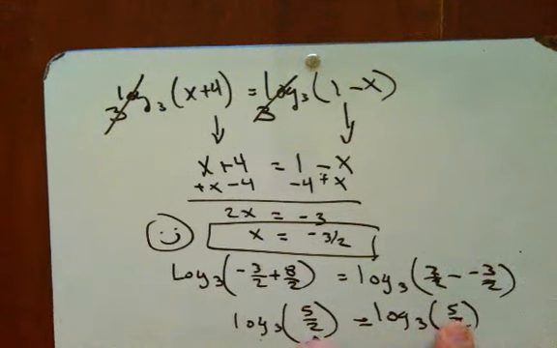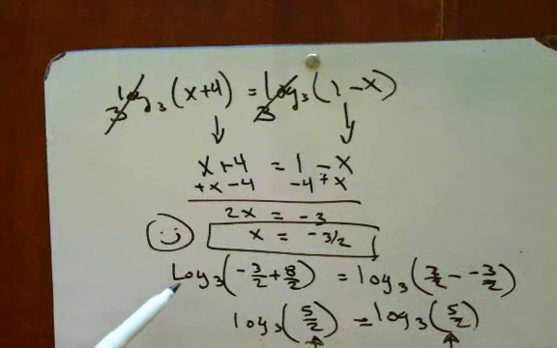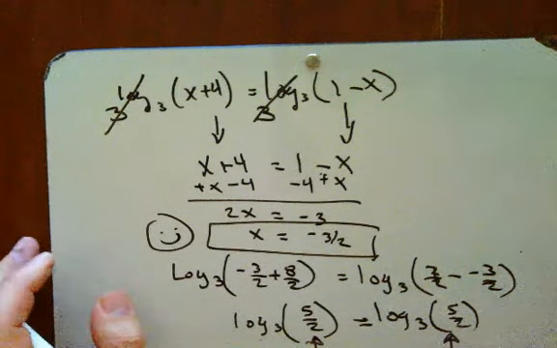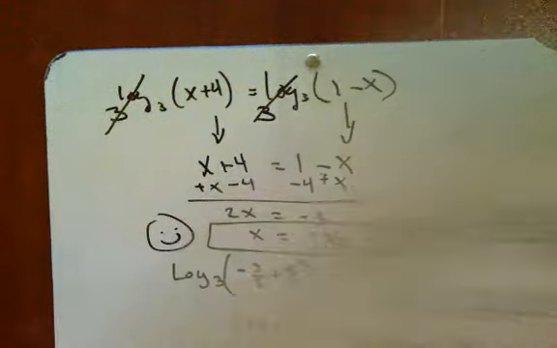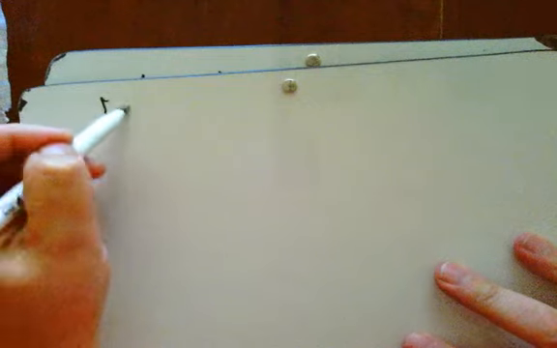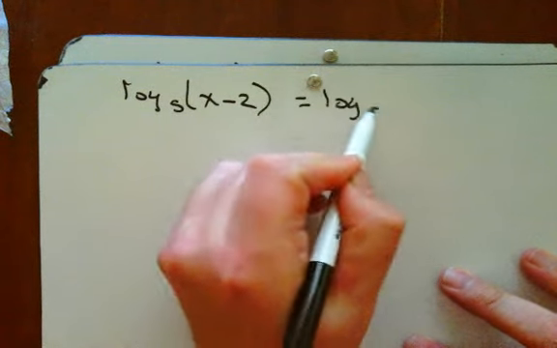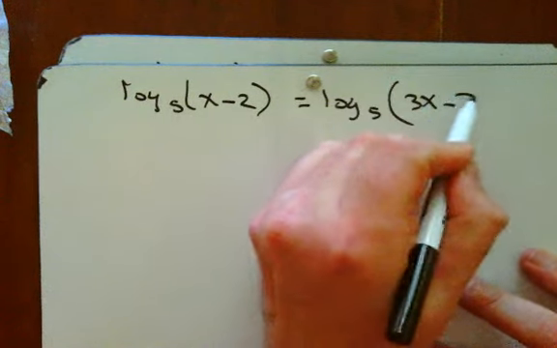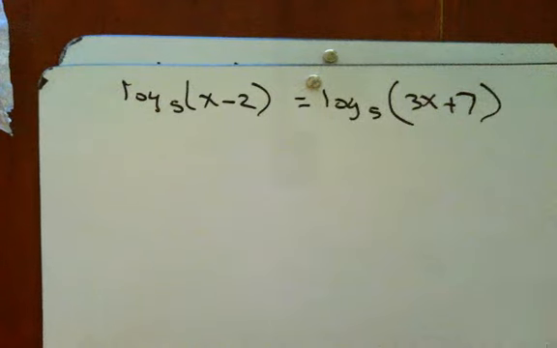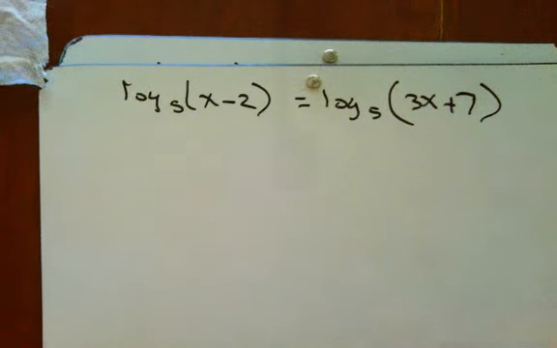Please note, I'm not taking the log of a negative. I'm not taking the log of 0. So this answer, x equals negative 3 halves, is fine. It's perfect. It's only if we have a negative here or here, if we have a 0 here or here, that we're in trouble and we need to say no solution, or at least this wouldn't be a solution. But in this case, this must-check situation with logs, this answer, x equals negative 3 halves, works just fine. Okay, let's do another one. How about this one? You can try this one.